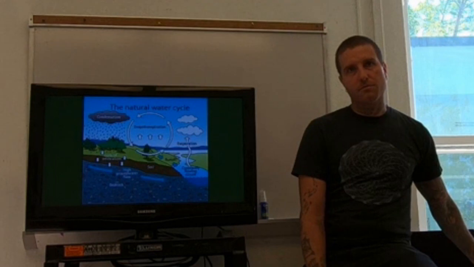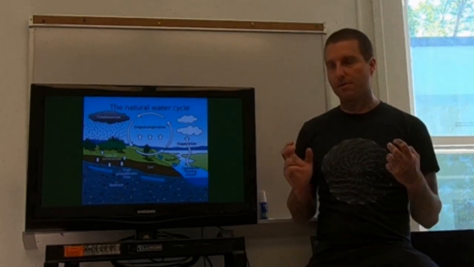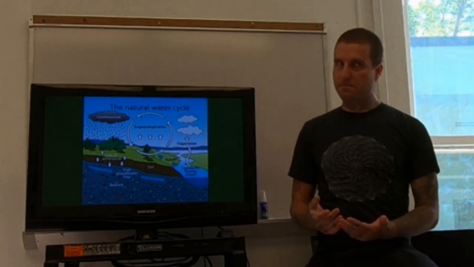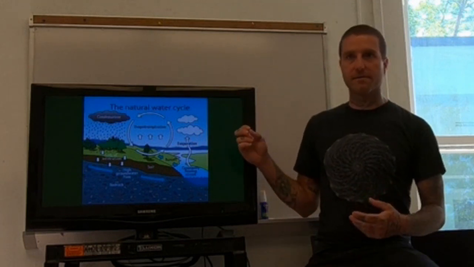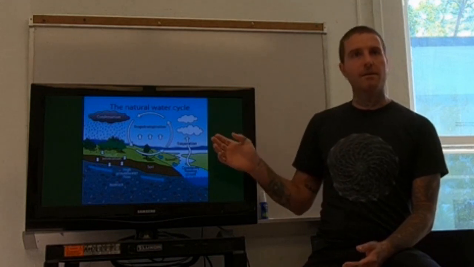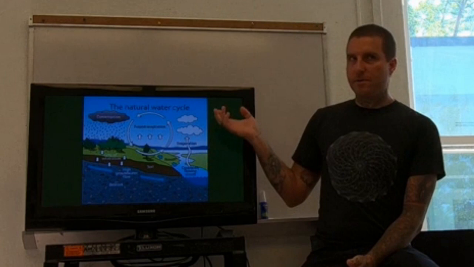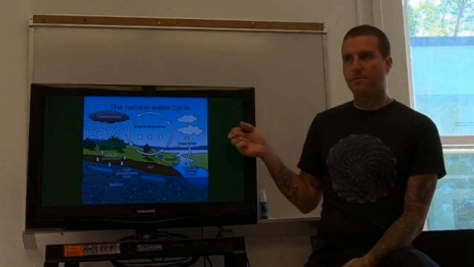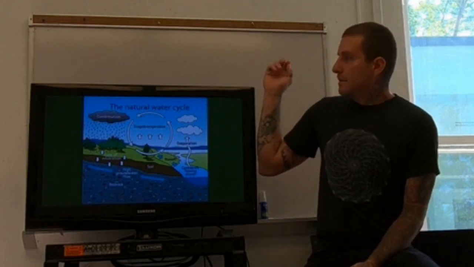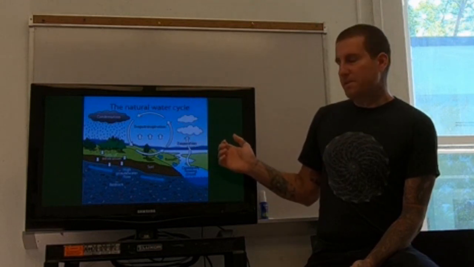So let's talk about the water cycle just a little bit. Here's a graphic that shows the quote-unquote natural water cycle. And just like we learned in school, it's going in a circle. This is very simplified. It's not just one circle, right? There's many different iterations of this cycle that happen throughout the landscape on different scales. But the general idea being water evaporates from large bodies of water, from any kind of standing water, goes into the atmosphere, condenses up there, and falls as rain. And it just kind of keeps going like this.